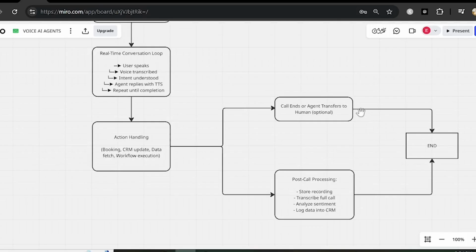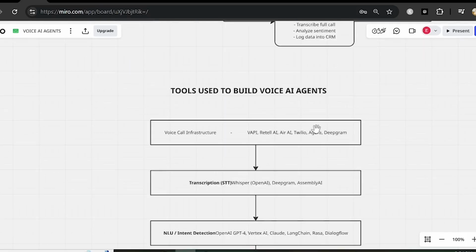Now, to achieve this, which tools do you need in voice AI agents? Perfectly. For you to be able to create all these voice agents and get functionality, you must have a voice AI call or voice call infrastructure. This is where you use different types of tools for actual voice call systems. You've got tools like VAPI, Retell, Synthflow AI, telephone numbers, Agora, Deepgram, whatever. You can use those because these platforms handle real-time voice, routing, transcription, and conversational orchestration, the way we've talked about it.